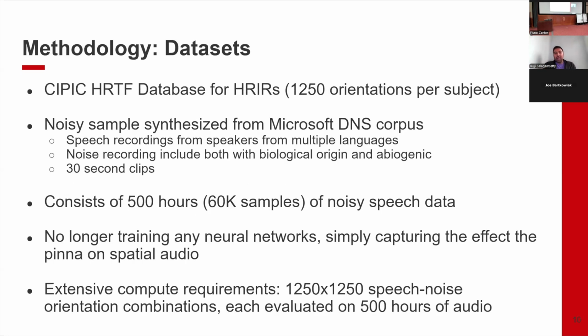So a bit about our methodology now. It's very similar to the one before. I just didn't present the numbers earlier, so I'm presenting them now. We're using a database that has these transforms for the Pinna, and what's cool is that they have relatively fine granularity for their sampling. They take 25 different azimuths and 50 different elevations, so you have 1,250 different orientations where you could simulate audio coming from.